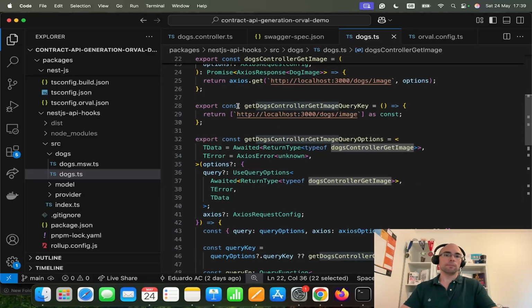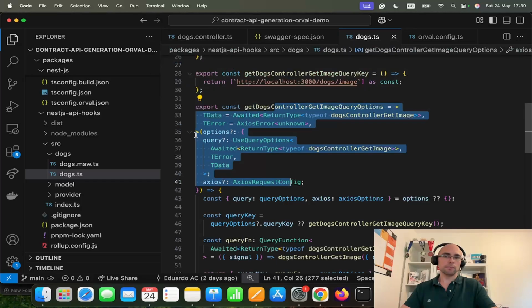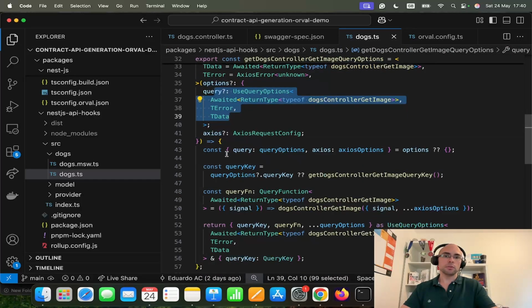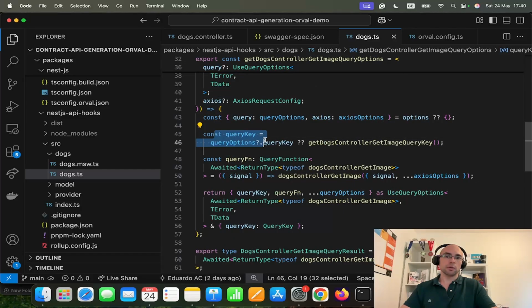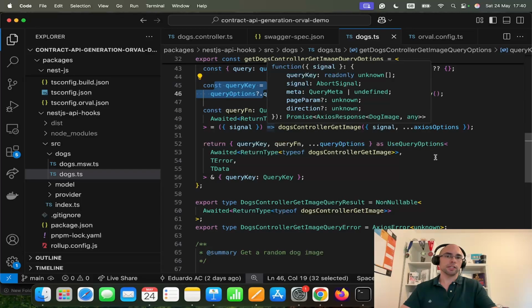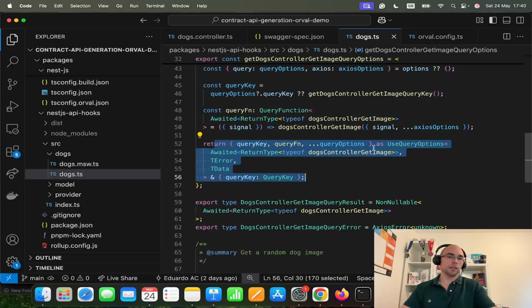Then there is a specific section that represents the query key. And then there is a series of functions here to initialize the query. So things like the types, the correct types to be used. We can see the query key that is expected to be used, which is the query key generated by the function above. The return types and the options that are going to be available for that.